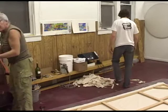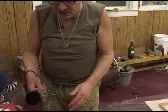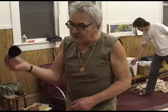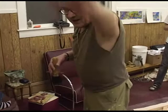Nice little brush, eh? Have you seen this? It's a little beautiful thing, eh? You know what this is? This is a stipple brush. So you cut like a stencil. You take a heavy piece of cardboard, you cut a design in it, and then you put some ink on a piece of glass or something, and you take your stipple brush, and you lay your stencil on a piece of paper, and then you boom, boom, boom, and you lift up the stencil, and you get this beautiful... What are you talking about? What am I talking about? It's a nice brush.